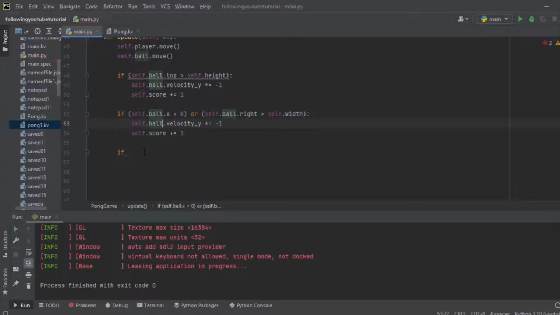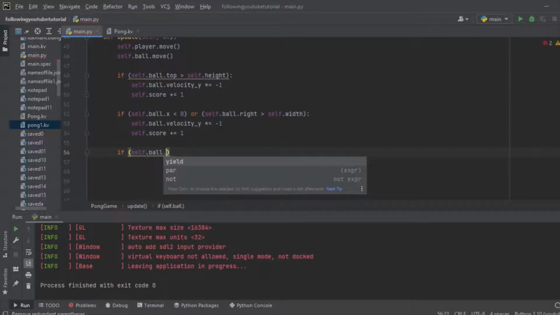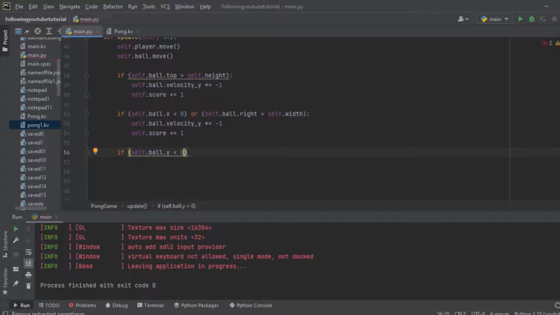So whenever it's game over, we are going to start the score again and restart the game. We are going to write if self.ball.y is less than 0.